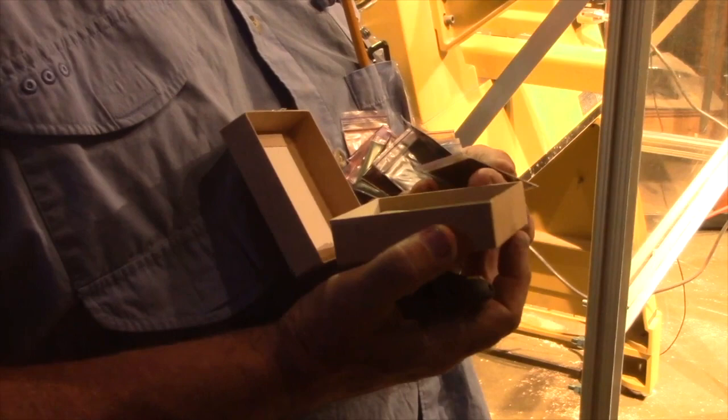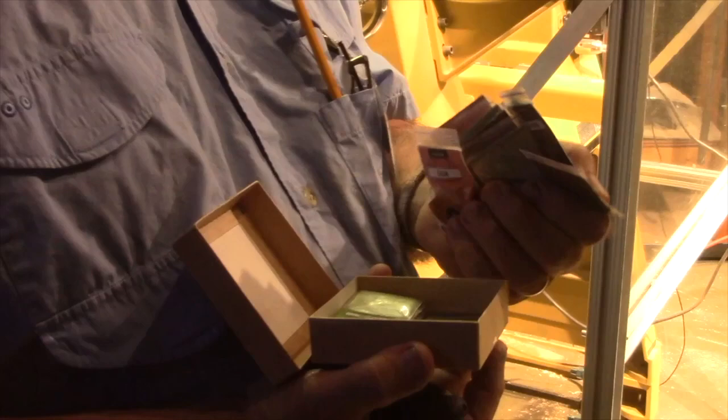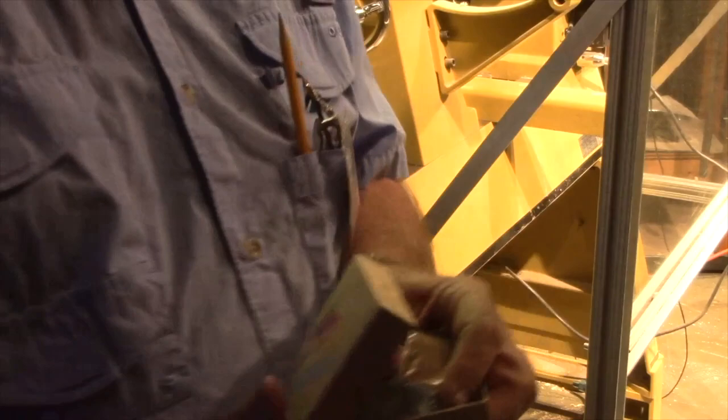There's graphite. And this is for soaps. But it's still a powder that I can utilize in doing the turnings. So I just enjoy experimenting. I get more fun out of experimenting and seeing what's possible.